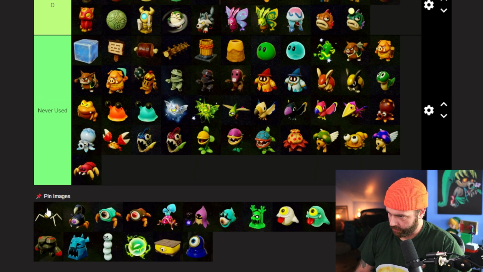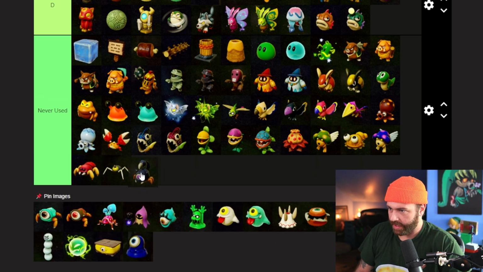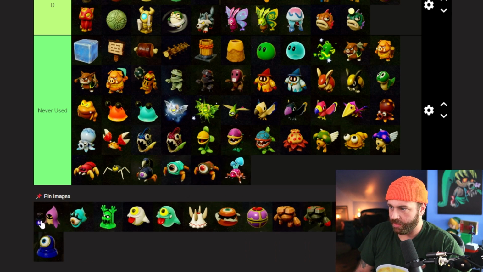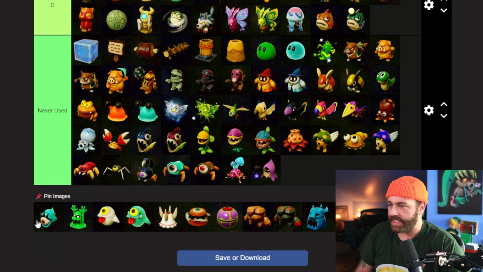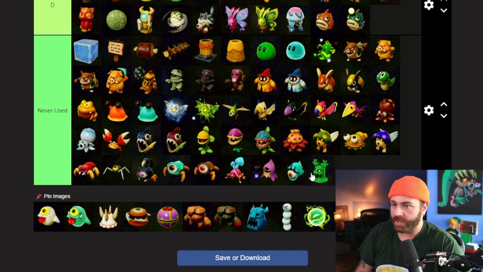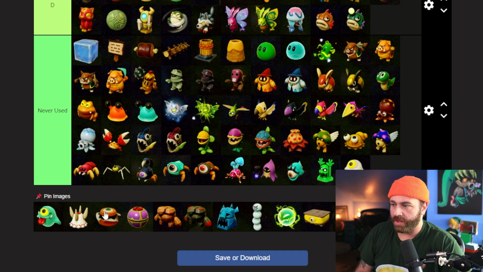Baby Goma. Never used. Beetle. Never used. Never used you. Never used any of the Tektites. Didn't use this dude. Didn't use a Poe. I don't know what these eyeball things are. I didn't get it till pretty much the very end of the game, but they're cool enemies, I'll give them that. Didn't use this dude. I didn't use any of the booze.